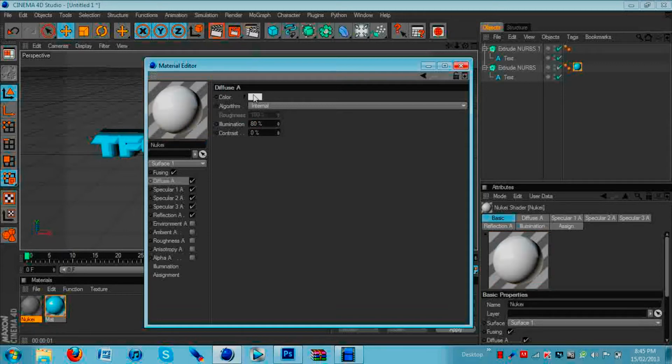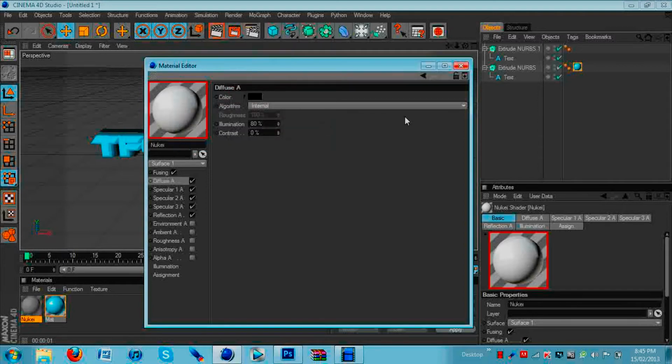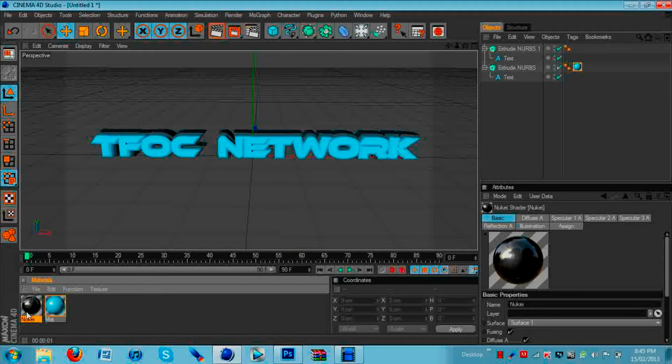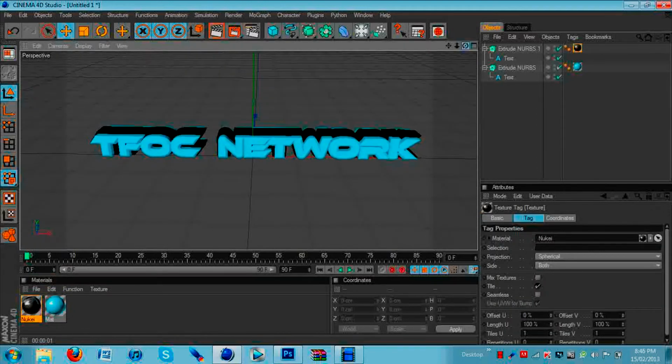Alright, hit enter, and go to a color. So I want, what do I want? I think I want black, so I'm gonna choose black and enter. Alright, again, exit, go down to your material, click it, and drag it onto the gray area. Alright, it's looking colorful now.